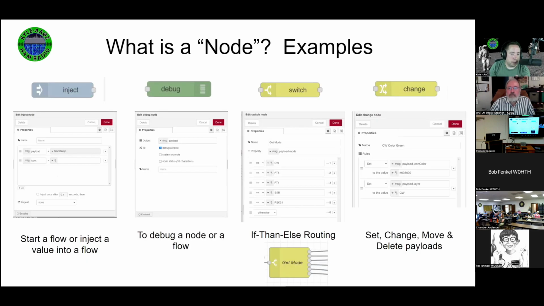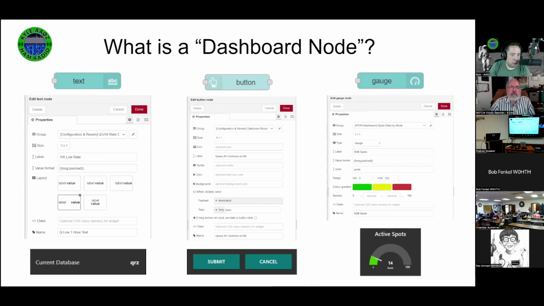Function nodes that I just showed you here are not to be confused with dashboard nodes. Dashboard nodes are what display things on a dashboard, okay? Kind of telling you stuff that I wish people would have told me whenever I was starting out, because I was trying to figure out some of this stuff and I didn't understand how it works. You know, can somebody give me a cliff notes? So I'm trying to give you guys a cliff notes to get you started.